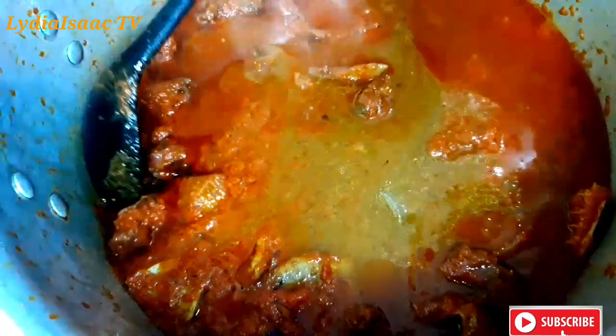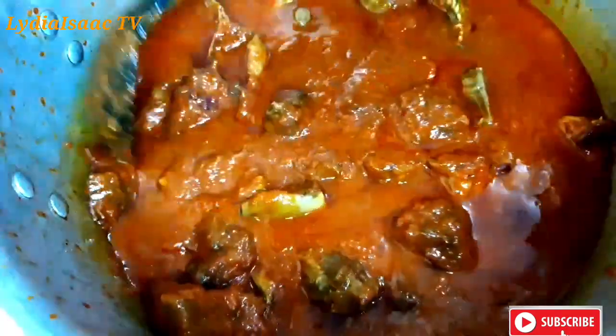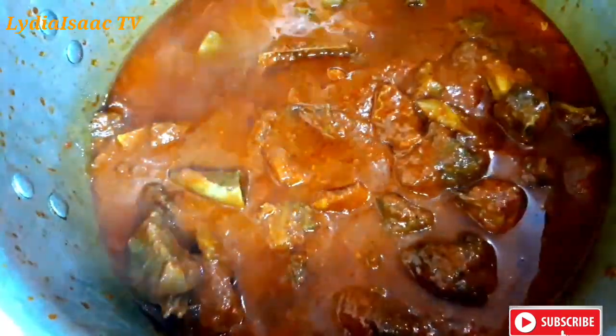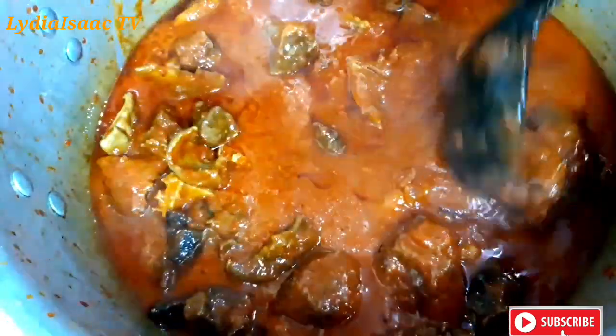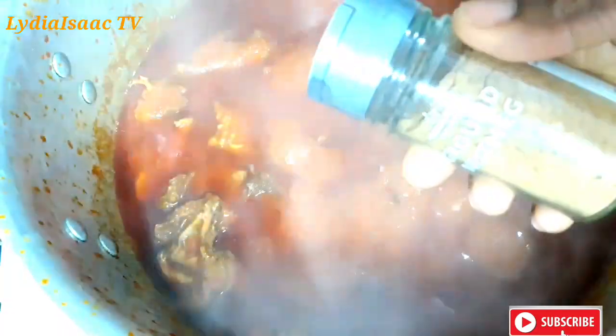So my stew has been cooking for about 20 minutes now on a medium heat, and I just added in my beef stock. The water I used in parboiling my assorted meat, I just added it into it, and I'm going to be testing to see if the salt and stock powder is enough. So at this moment my tomato stew has been cooking. It is well cooked, and I'm just going to add in just a very tiny bit of my nutmeg powder.